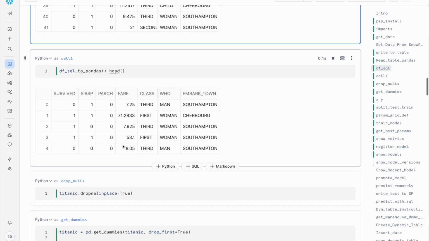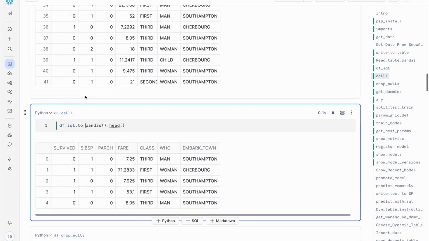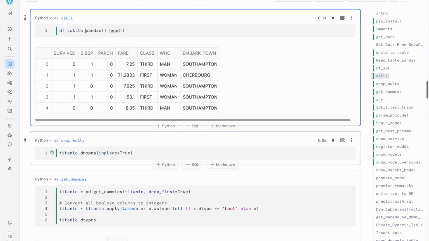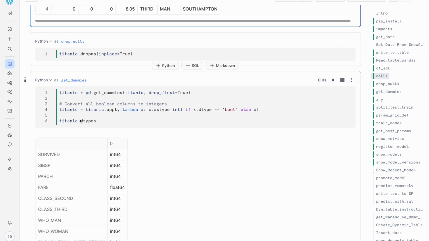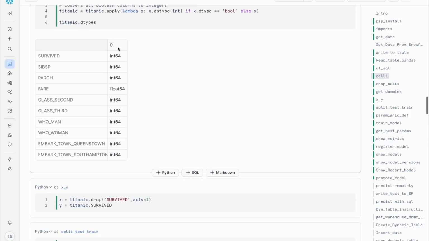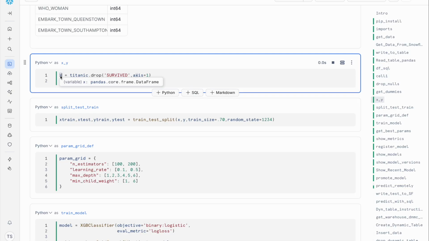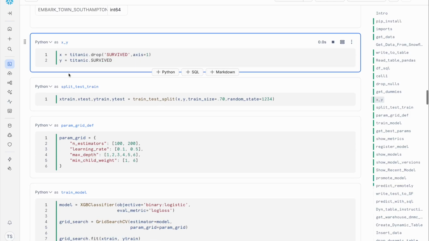Here we are running pandas head by converting it to pandas as well. Here we're dropping any NAs, we're getting dummies. We're also dropping survived, and we're creating our X and our Y variables.